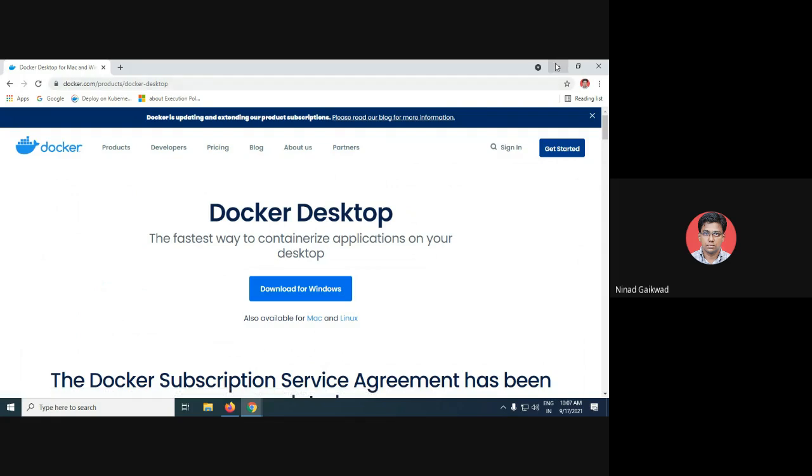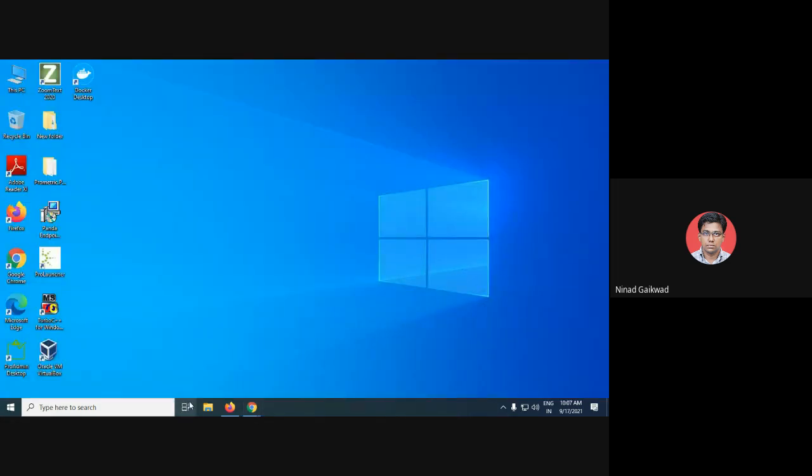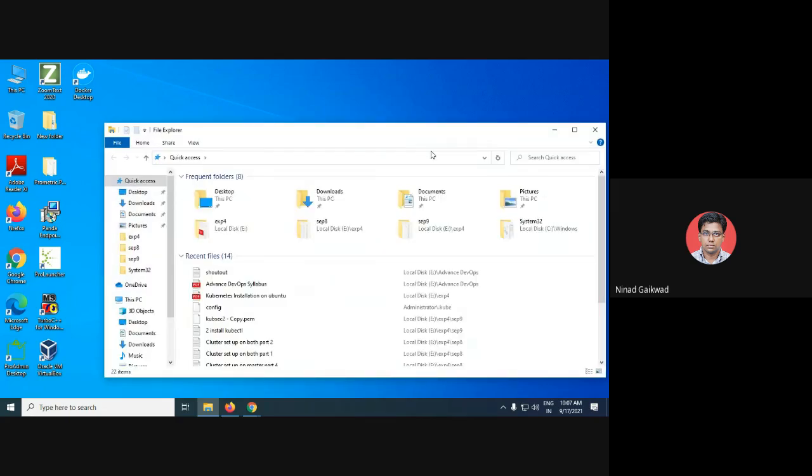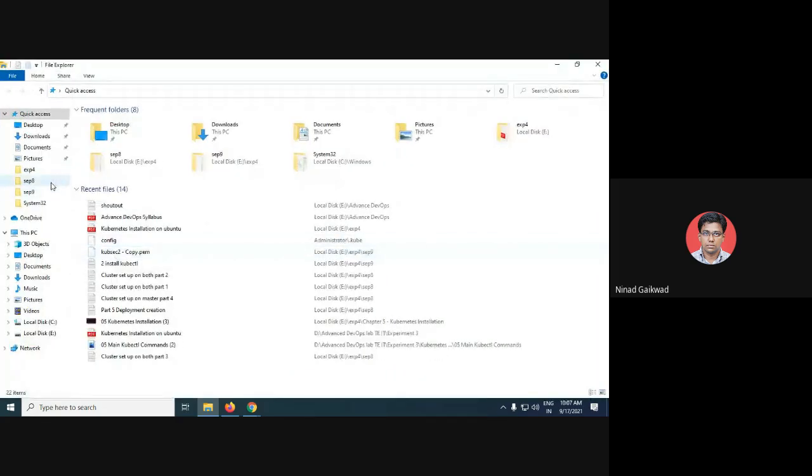All right. This has some dependencies. It requires Windows subsystem for Linux, and it requires virtualization to be enabled. So your hypervisor should be enabled for this. If you have VirtualBox installed, don't worry about it. It just simply means that hypervisor is already on. But if you don't have it, please check whether your hypervisor is on. The process for enabling it is also given in that video that I've sent.